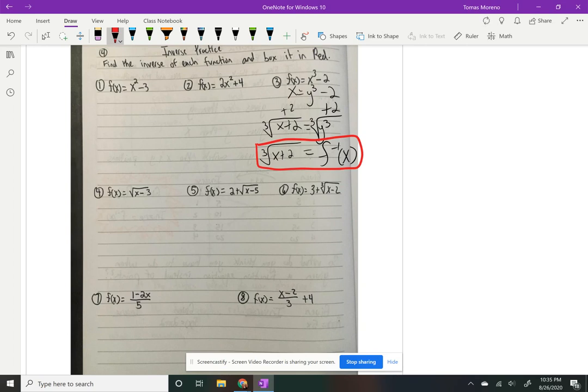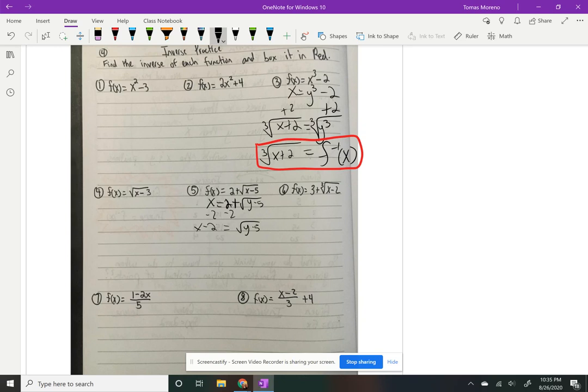Okay. So now I'll do another example. I'll do number 5. So what do I do? I switch my x and y. I already know this is y, and I see my x there, so I'm just going to switch them. So this is a positive 2, so I'm going to minus 2. That's a plus sign, guys. So x minus 2 equals the square root of y minus 5.